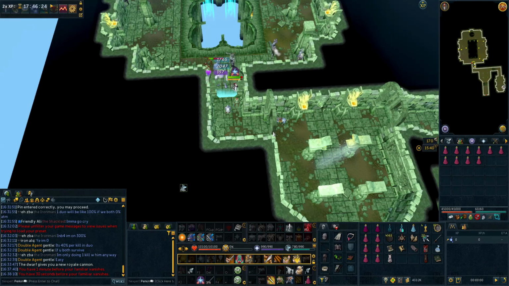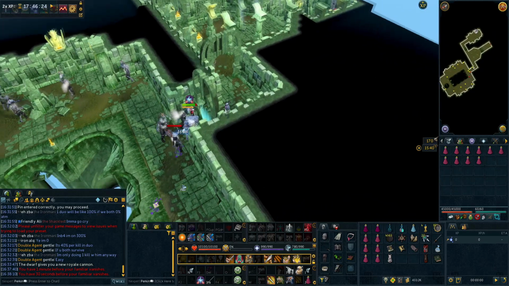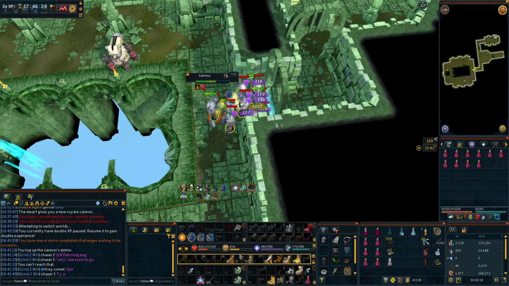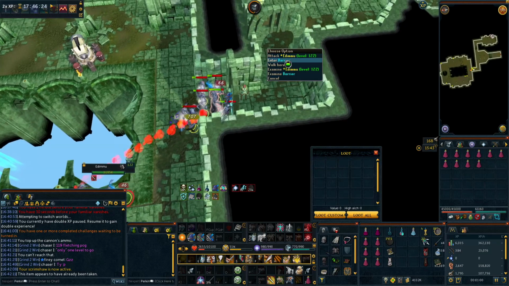You do want to be using Protect from Magic as well, because they hit a ton. This guy's able to get away with it with just Soul Split, but when you have all of them on you at once, you need Protect from Magic. So this is the setup that I was talking about. You get them all stacked here with your cannon. You step in and out of the barrier to lure them once they've spawned. And then you pretty much just sit here and AFK with your auto retaliate.